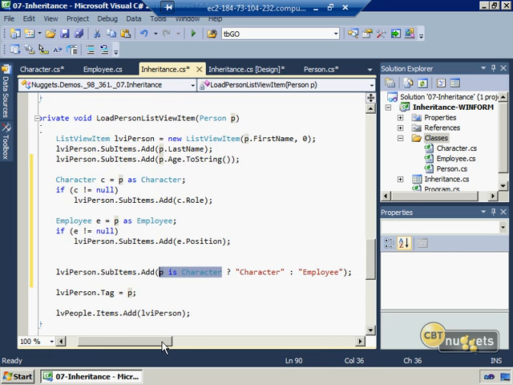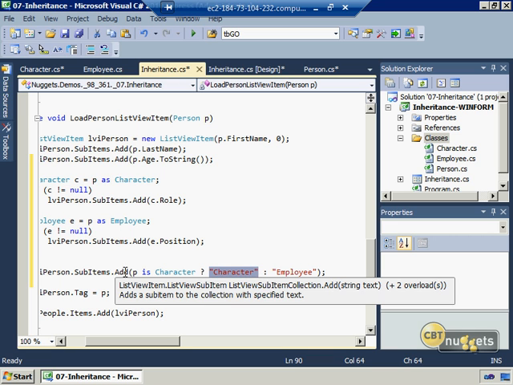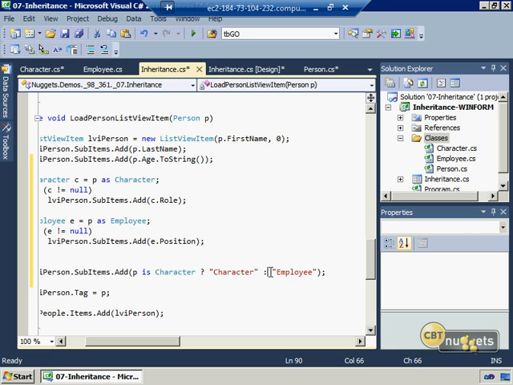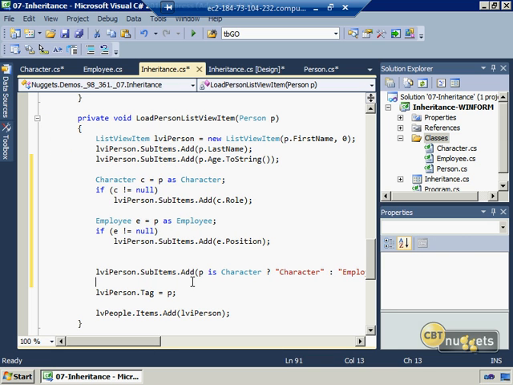After the question mark, we have the true part followed by the false part. That's all there is to it. You separate them with a colon. So if P is a character, then the true part is it's going to add the word character to the list. If it's not, it's going to add the word employee to the list. As simple as that. So that's the nice thing about is, you can just do a Boolean test to see if it's a type or not.